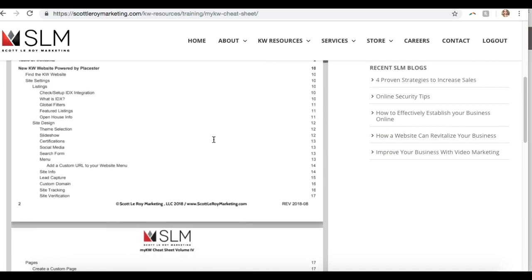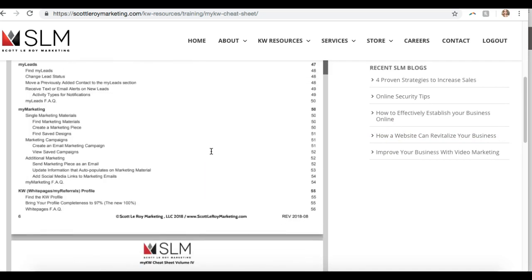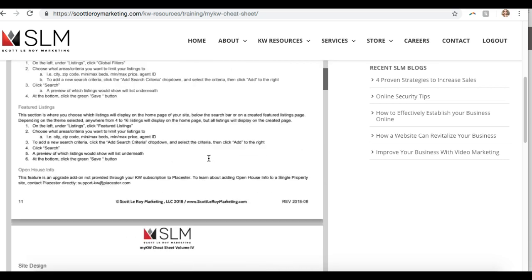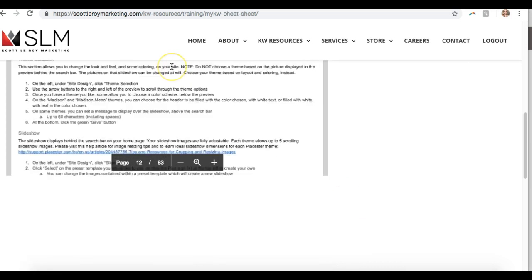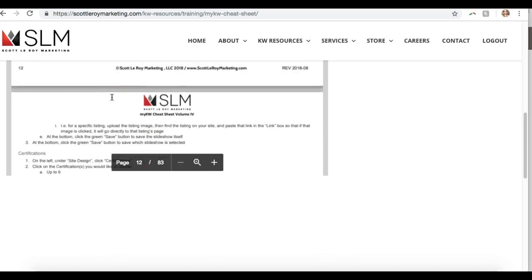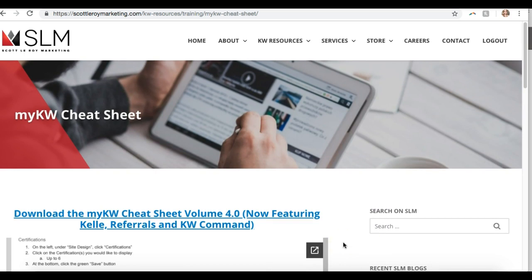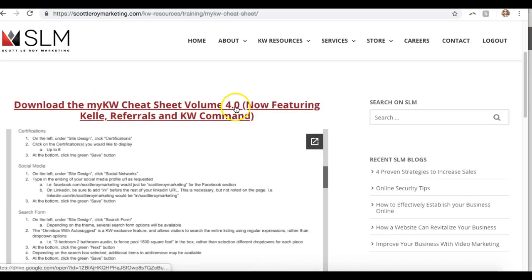Starts out with a table of contents. So basically, you can go in here and search for whatever you're working on, and then find more information and instructions on how to use it. So this is awesome. 83 pages. So, like I said, this is really awesome. So you can come here and download this if you like to have like an actual book in front of you. You know, some people learn that way and they like to actually read it on a piece of paper. So if you need that, you can download this 4.0 version of our cheat sheet here.